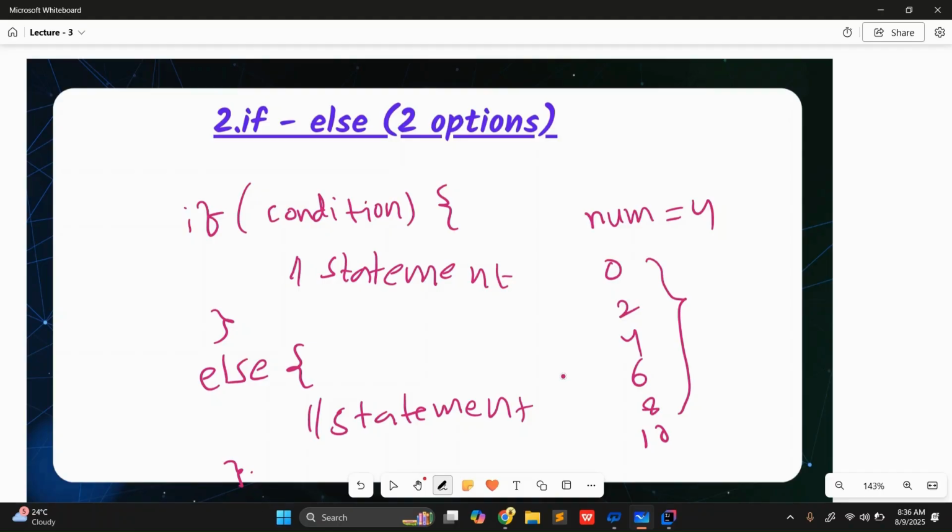It means that when the number is divisible by 2, it must give the remainder as 0. Then you can say that it is an even number. If the number gives the remainder as 1, which is not divisible by 2, it means that the number is odd. This is the simple logic for checking whether a number is even or odd.